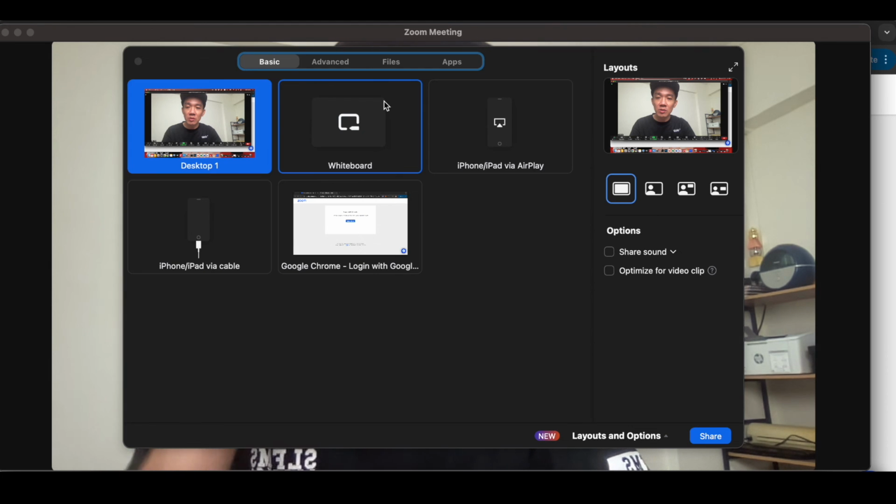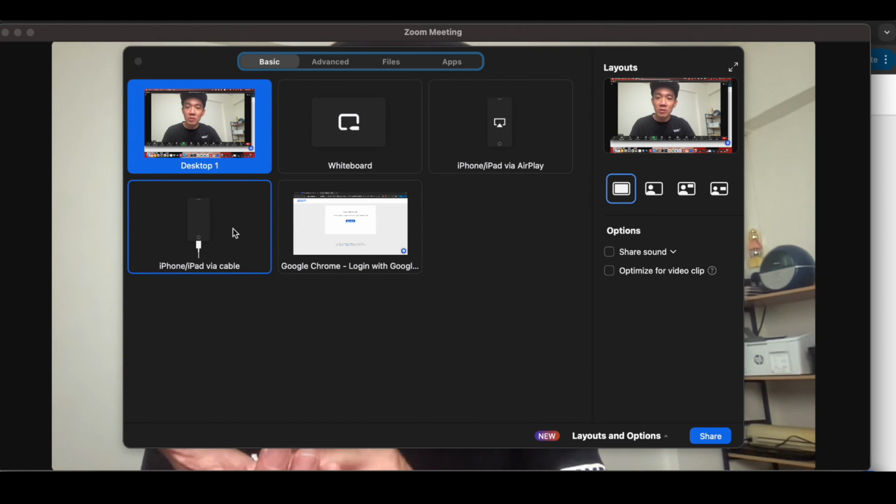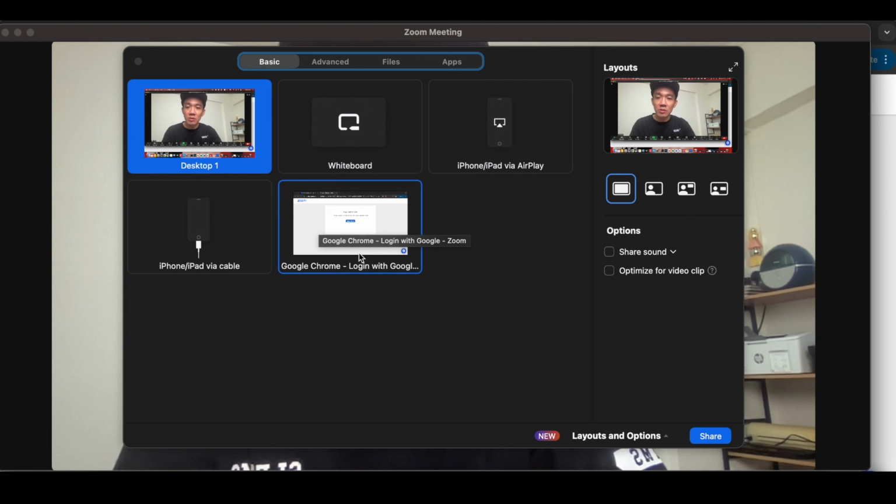whiteboard, which I create sketches, or I can actually connect to my iPhone and share whatever I want people to see on my iPhone. Pretty amazing, right? And this is of course the Google Chrome, which is the internet tab. Okay, one quite interesting thing that I want to point out is under layouts here. Okay, so this is the standard share screen layout.